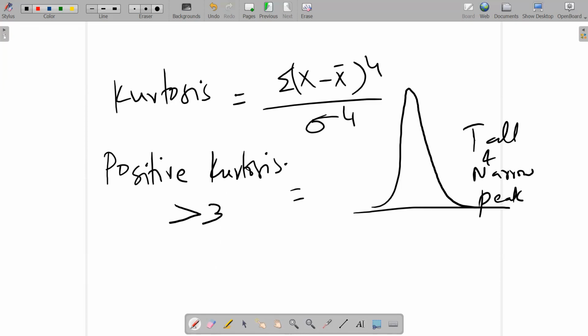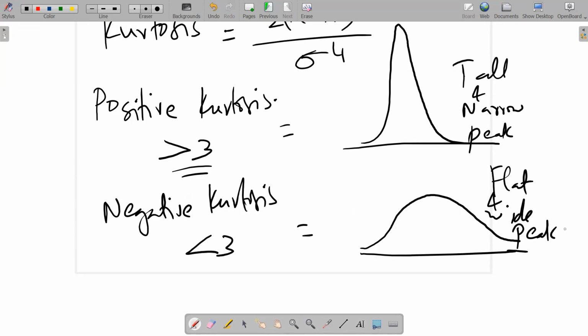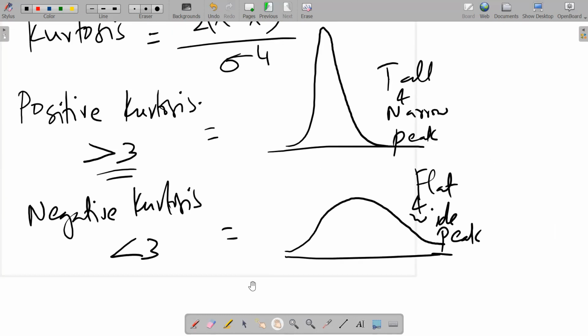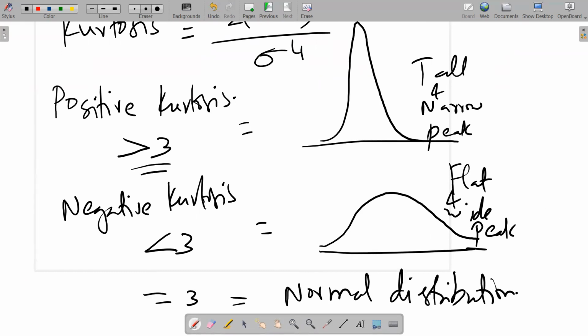For skewness, it is 0, greater than 0 or less than 0, positive and negative. Here we take negative kurtosis as less than 3, a flat and wide peak. Tall and narrow peak, flat and wide peak. Equal to 3 is your normal distribution.